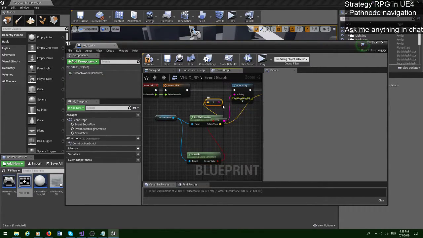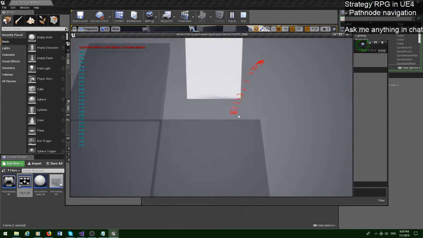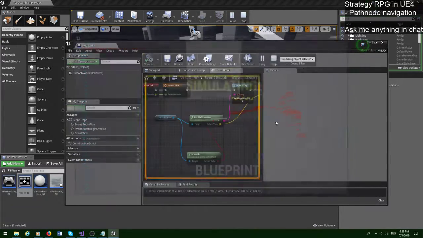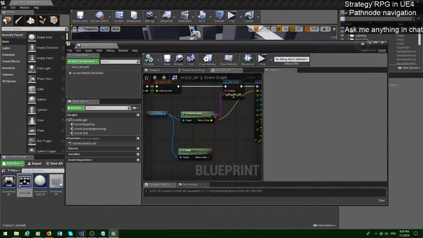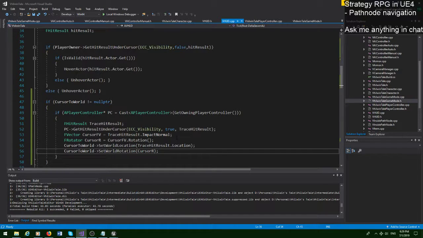Let's see here. True, it is visible. It is changing the location. Set world location, trace result location.